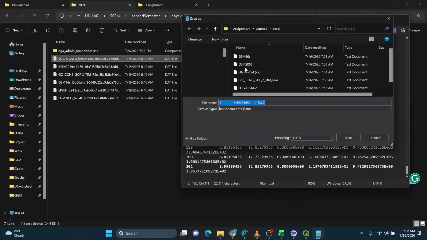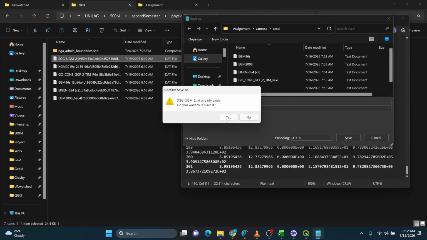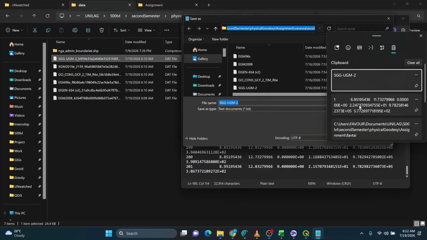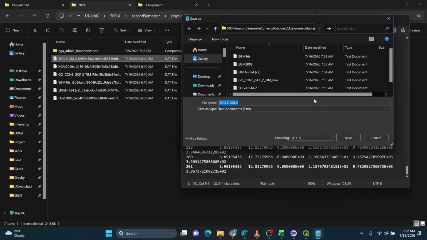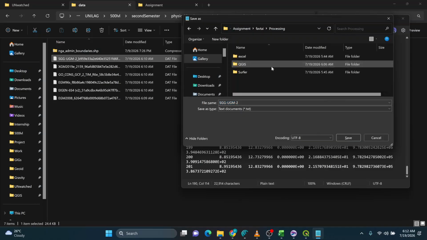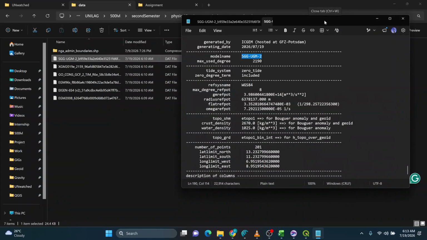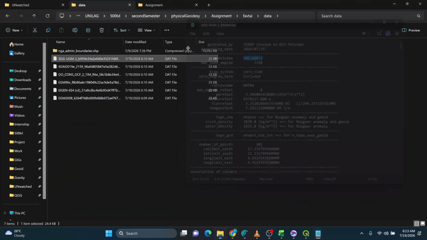Control S, Control V. So where should we save? We should save inside Excel because all of this is Excel inclined. So even though it's a text file, save it here, close, close.